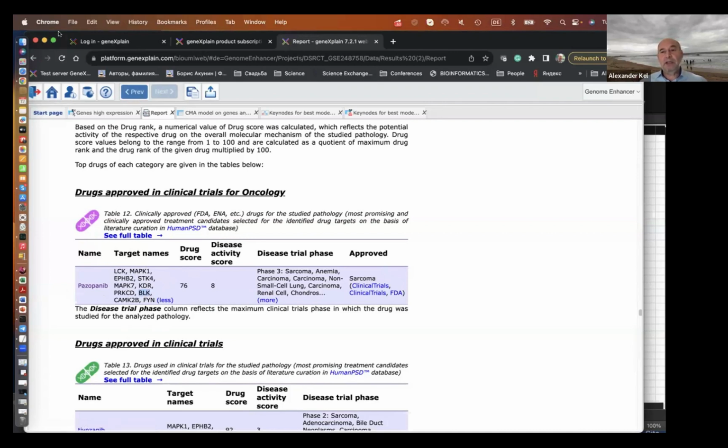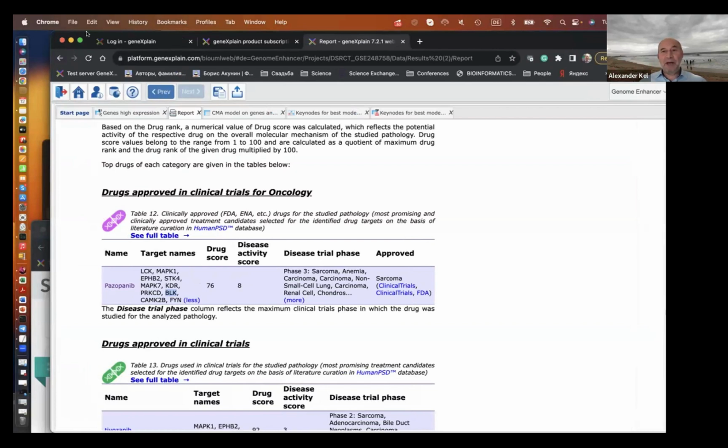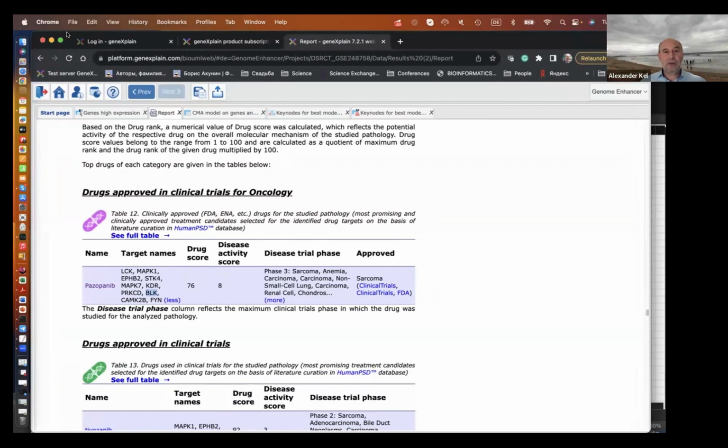And by the way, this drug is one of the few drugs which is actually used not only against sarcoma, but against this particular type of sarcoma, these round-shaped cells. When you Google it, you find clinical trials with this drug which are going on right now. So you see the system found this drug automatically, just based on a set of upregulated genes plus the peaks from the ATAC-seq experiment. I didn't show much of the tools so far, just the result of the automatic tool, a big automatic pipeline.